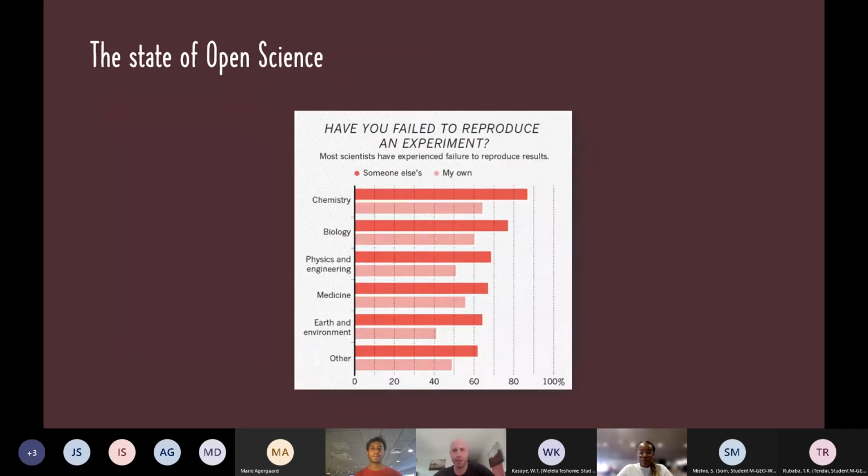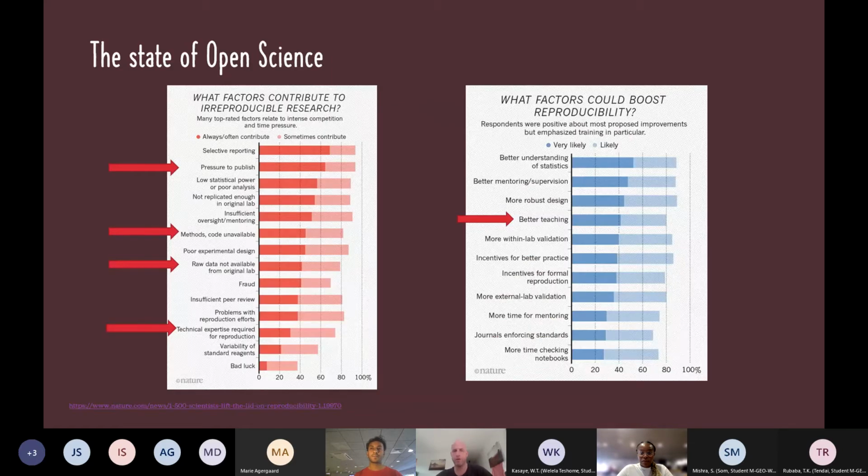And it is not only a problem in medicine, but also in chemistry, biology, physics, earth sciences, and probably in every discipline that relies on data. Why is that? There are several reasons. First of all, methods and data sets are often not available. Many researchers also lack the technical skills to publish open science. For this reason, teaching is one of the most important means to solve this issue. Ideally, it starts already on the student level. However, these skills are important at all stages of the research career, including early career researchers, senior researchers, and also department heads. We also see again the pressure to publish scientific articles. This in turn means that there's no pressure to publish data and code. But there are more reasons.